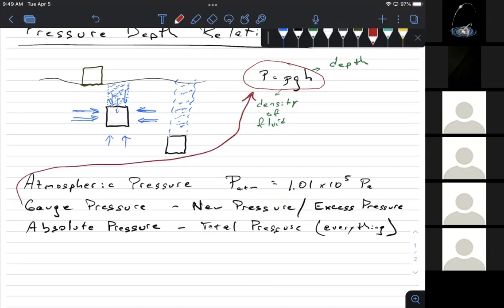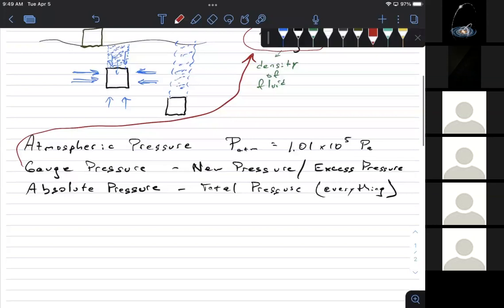So the fact that this equation does not take that into account tells us this must be a gauge pressure equation. And so, just as you said, how in the world do we calculate absolute pressure? It's very easy. Absolute pressure is nothing more than the gauge pressure plus atmospheric. Okay, so this is something that must be kept track of when you're doing actual work, depending on what is important.